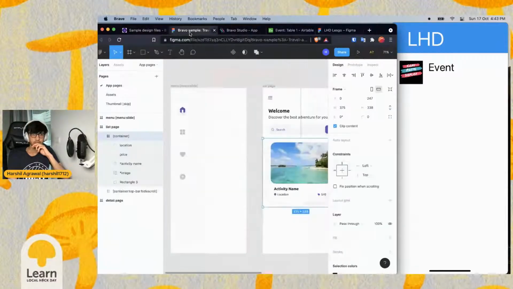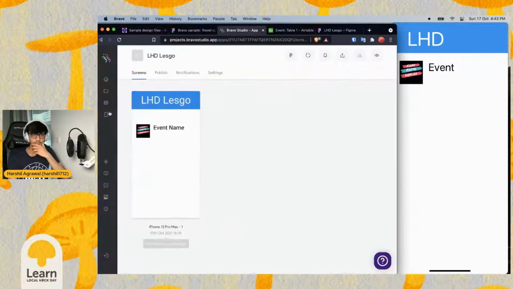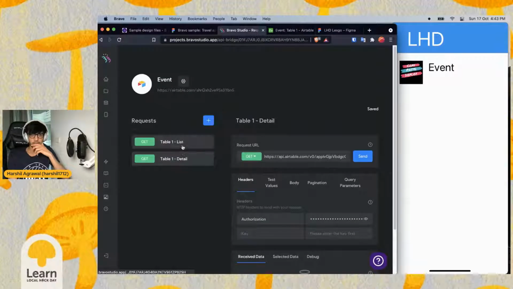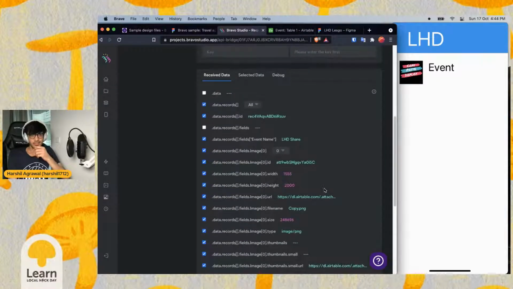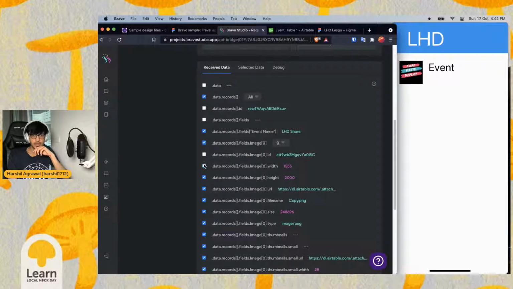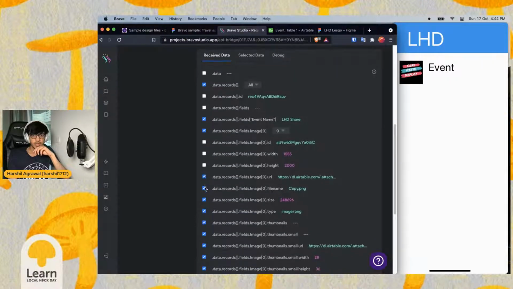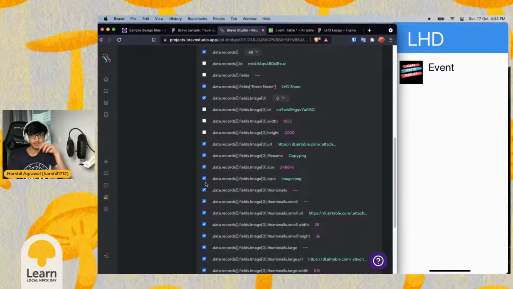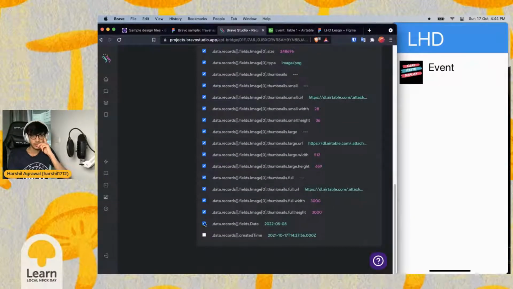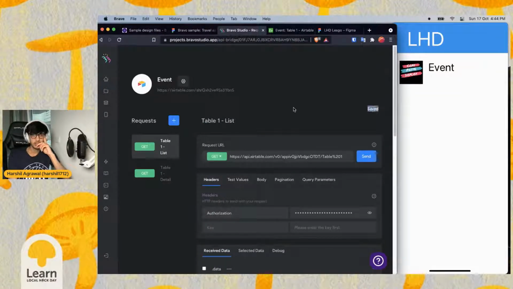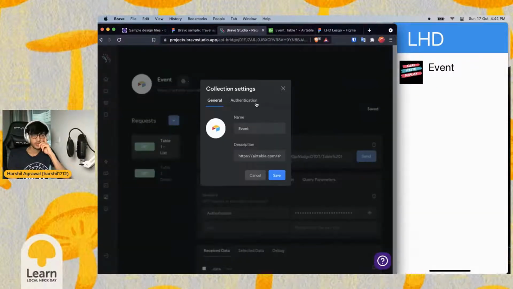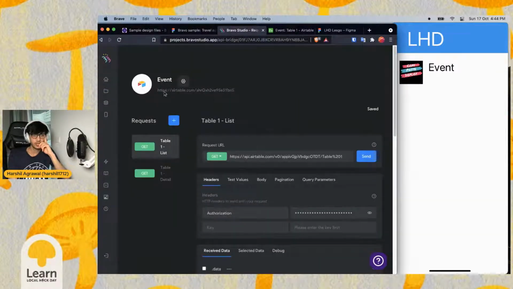So let's go again to Bravo Studio or over here. Let's see what the problem is. If I come in here, if I go to details and we just list, if we send in a request, we get some information, right? Now over here we don't need the record ID, we need the event name, we need the image, maybe the image URL, the file name, yeah, maybe everything around with the image, I guess. And yeah, okay, so this looks fine. And it says it's saved. If I click on this, okay, perfect. That looks good.